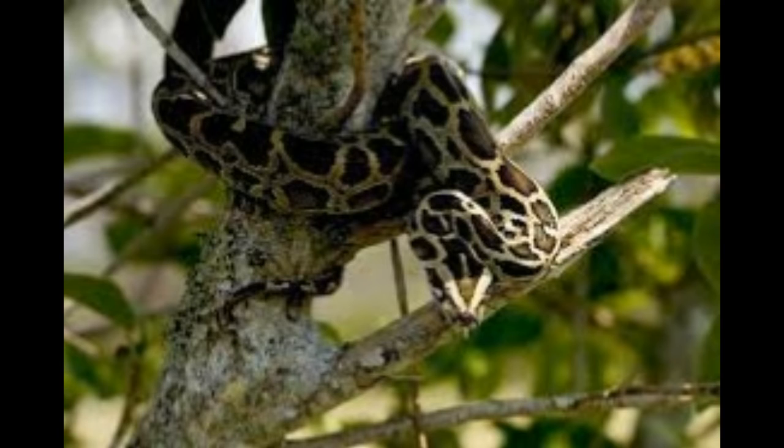The pythons dwelling in rainforests are known to exhibit nocturnal behavior. These reptiles traverse many different areas including swamps. When they are young, they can also climb trees; however, when these pythons grow big, their movements get restricted. These big snakes are good swimmers and possess the capacity to stay submerged in water for more than half an hour.